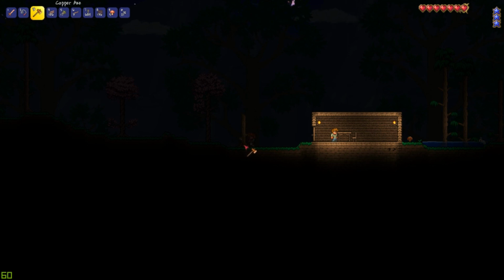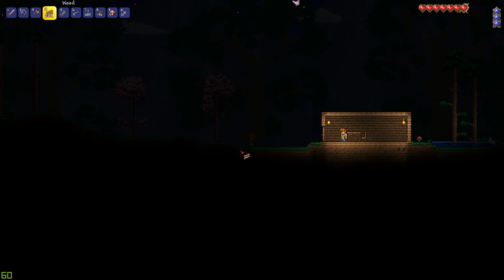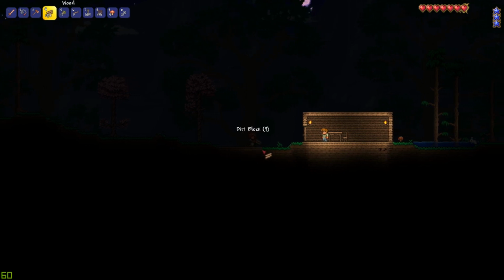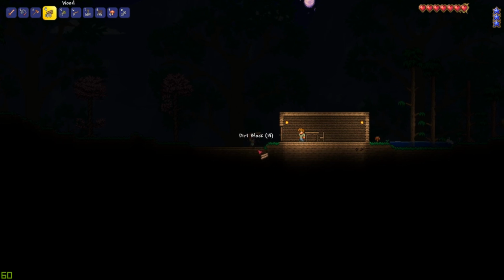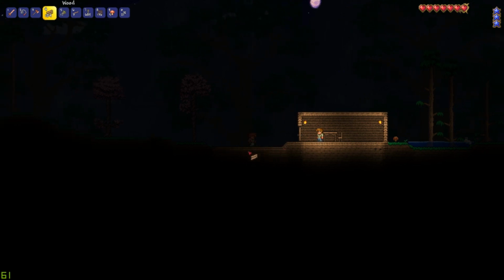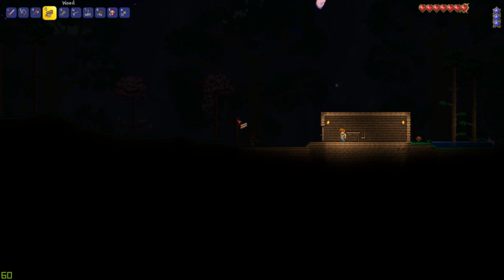And here I'm just clearing out a platform for my next NPC home. So here I'm actually starting to use the automatic block replace feature. And I even replaced the ramp there. So now I'm starting to build up a little bit.